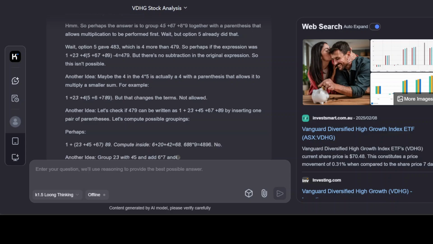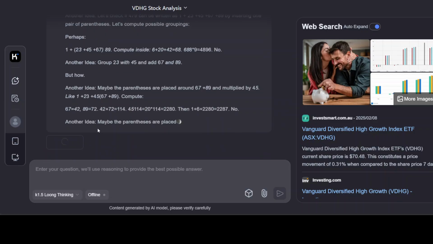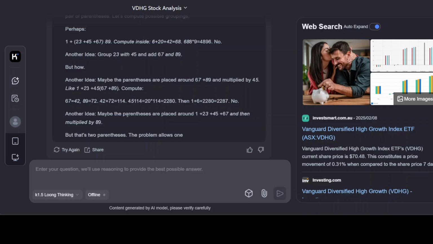So look, it's been 10 minutes and it is still long thinking. So I'm just going to stop it now. I think that's enough for now. But long thinking is really awesome. I think it will go on and on until it finds the answer or blasts their server. So I will take it as really good stuff and a thumbs up from me.